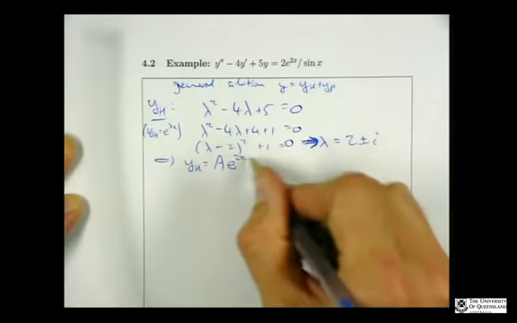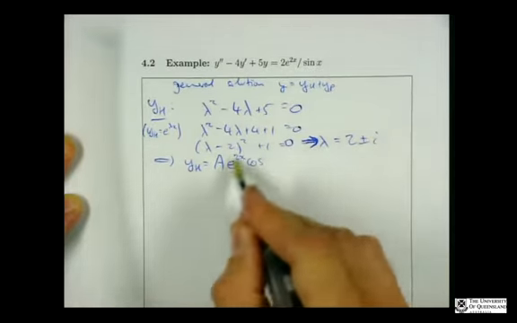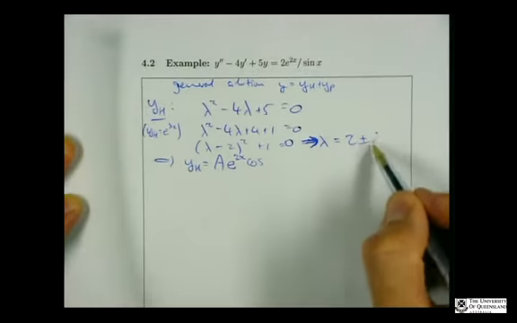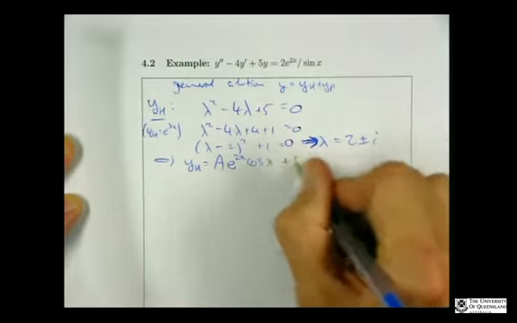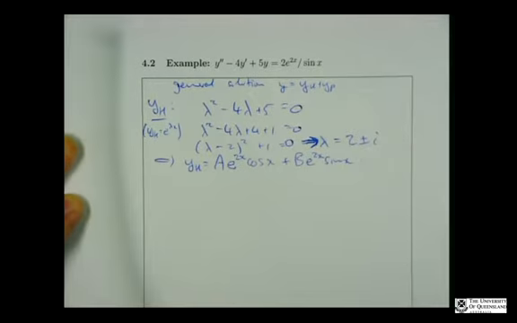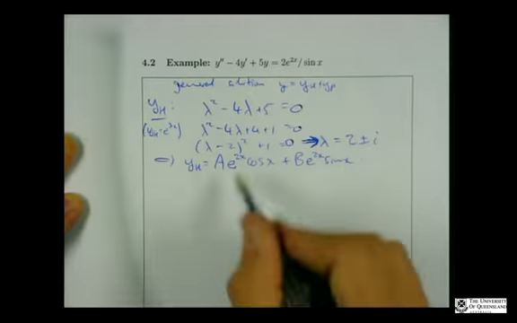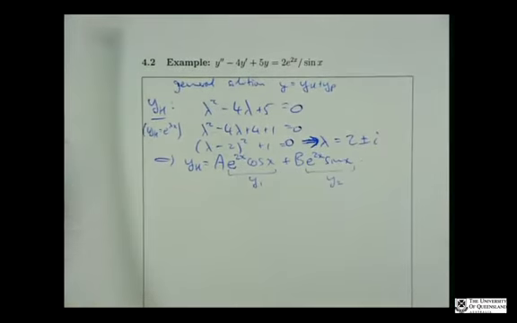I'll have e to the 2x, because the real part of lambda is 2, so that goes in the exponent. The imaginary part is just plus or minus 1, so I'll have a e to the 2x cos x and then b e to the 2x sine x. Alright, so I'll call this y1. This function y2, they're clearly linearly independent, because if I take the ratio, say y2 divided by y1, I end up with tan x, not a constant.